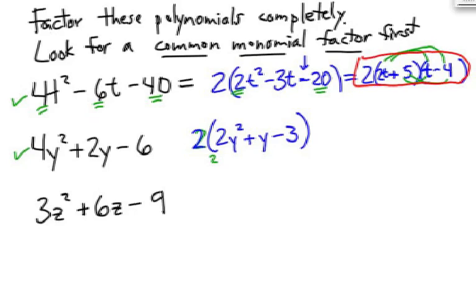2, of course, would only be a 2 times a 1. And 3 could only be a 3 times a 1. We need to rearrange those numbers so that we have the proper combination to get the positive 1y middle term. Did you get it? Let's take a look. 2 parentheses. We're going to have a 2y in one place and a y in the other place.